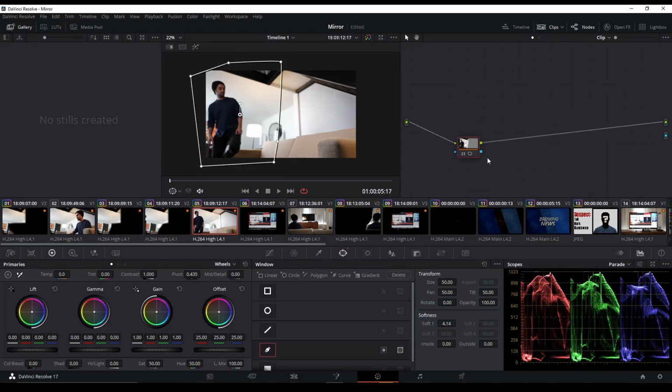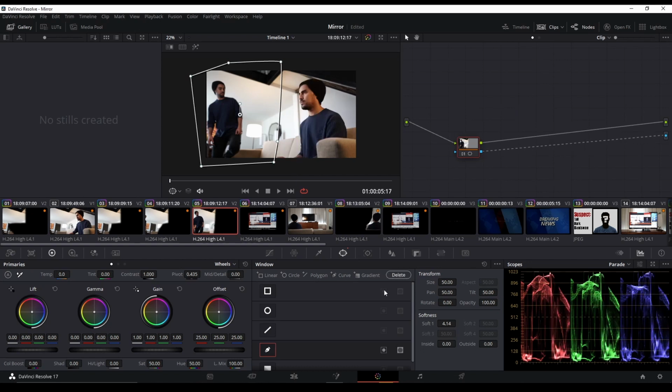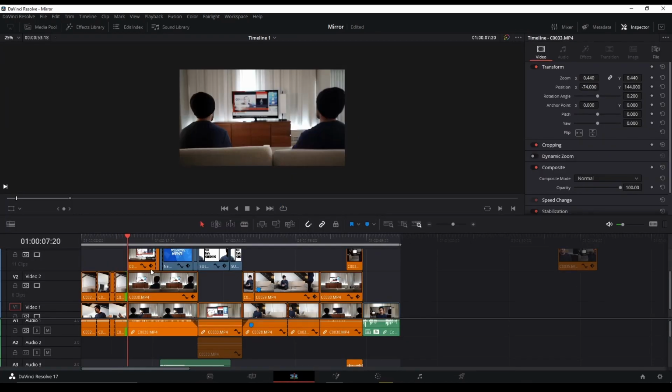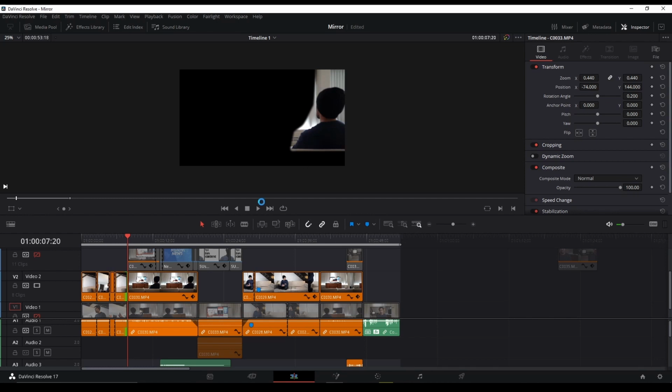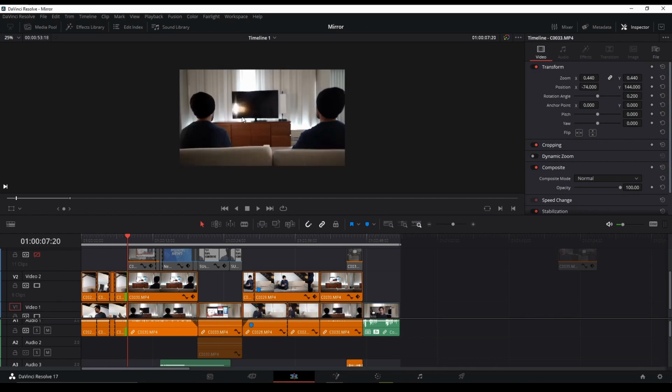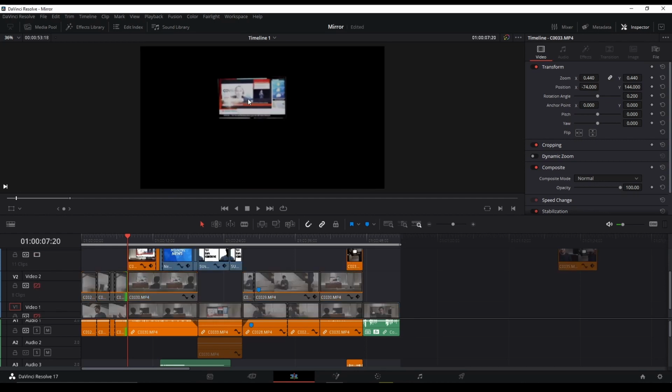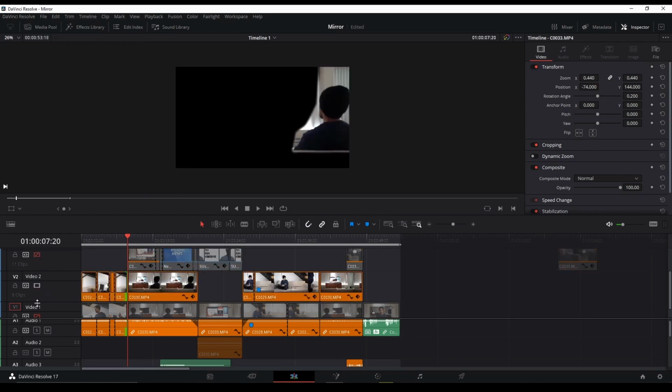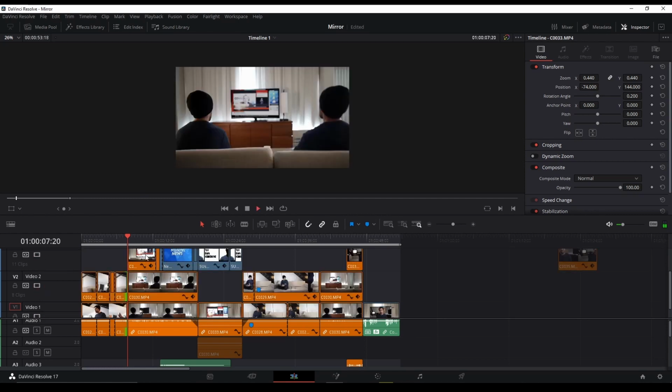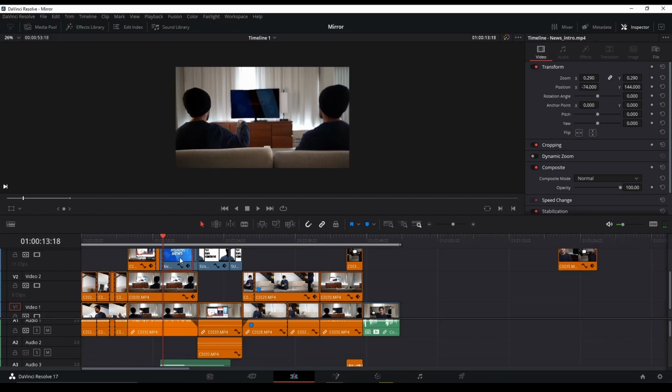Okay, now the next scene was very, very similar. I had recorded myself multiple times, one in here and one on the other side, and I masked myself out. And I actually didn't have anything on the screen, so I recorded a separate screen and I put it on top. And the same thing was when I did the news, that's another clip.